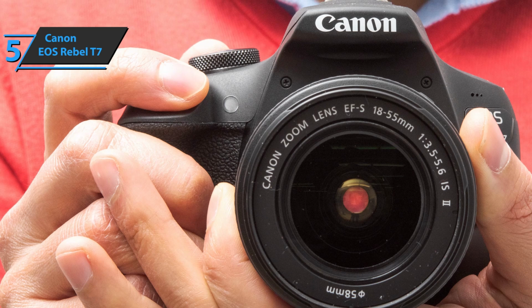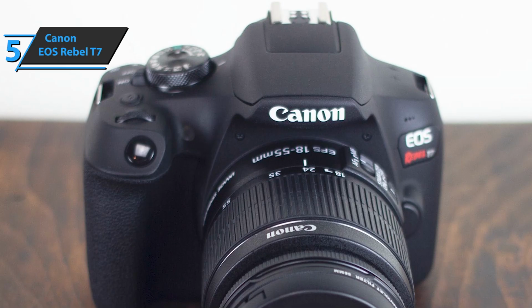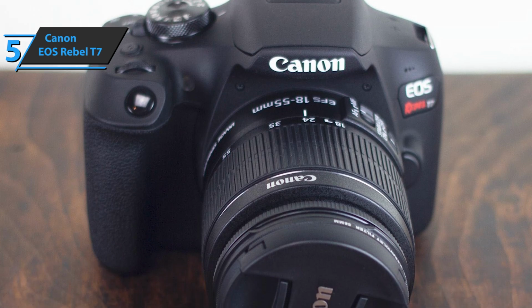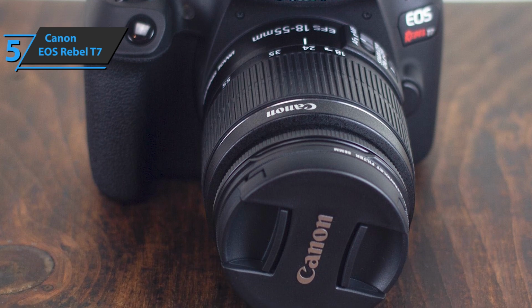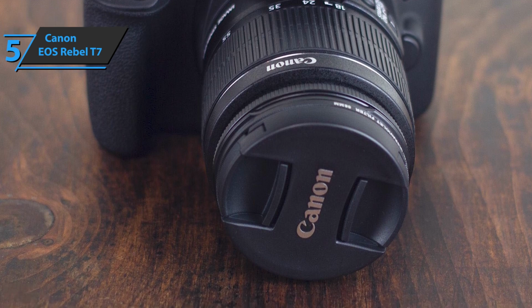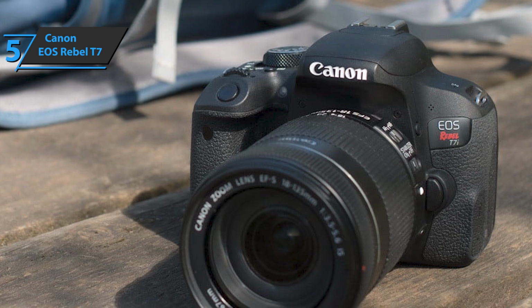At the top of the camera, the commands are grouped on the right to be at hand. Advanced photographers can choose the semi-automatic mode, as well as the manual one to gain more control over the image. The various modes are selected exclusively using the mode dial on top of the camera. The Canon Rebel T7 does not have an HDR or panorama function, but it does offer a bracketing function with 3 shots and exposure distances.